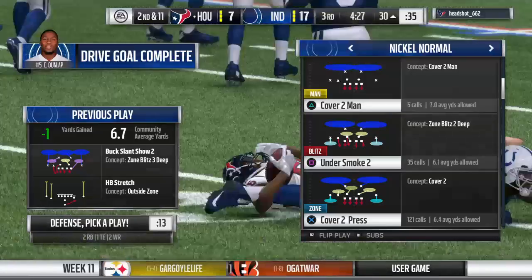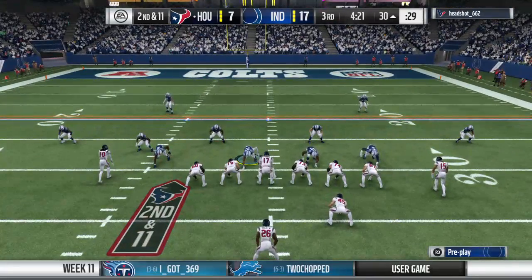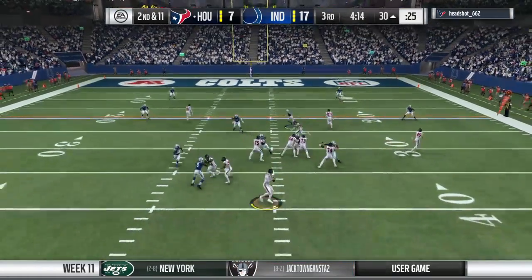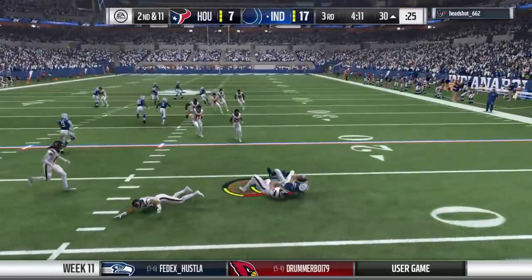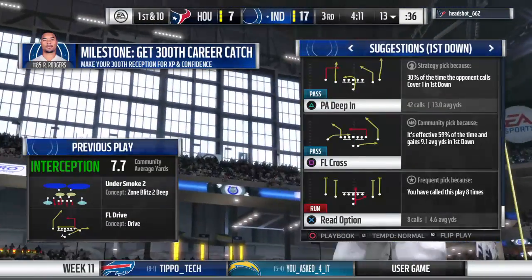Oftentimes when you're not winning at the point of attack for an offensive line, maybe they're getting out physical. Spread things out a little bit, make it more of a one-on-one blocking scheme. Then you don't have to win it physically. You just have to win it by position. That may open things up for your running backs. Now it's Osweiler trying to force it to Hopkins, and it's intercepted. A great read, and it's picked off. And a big turnover there as his guys will get the football back.